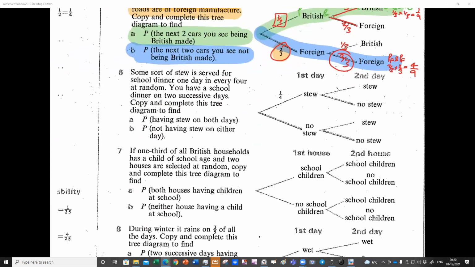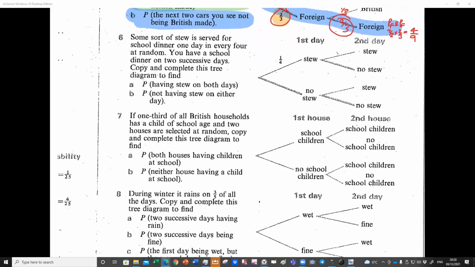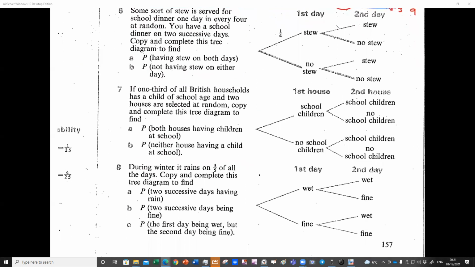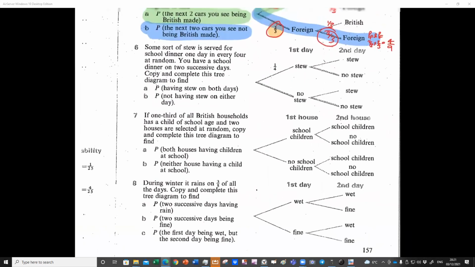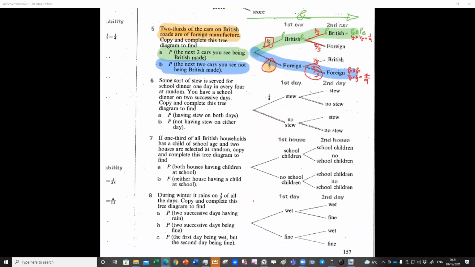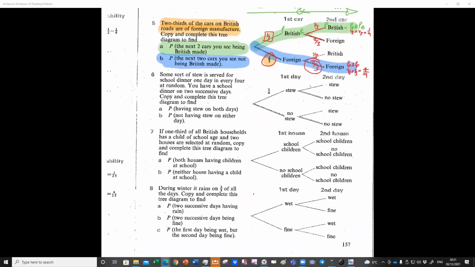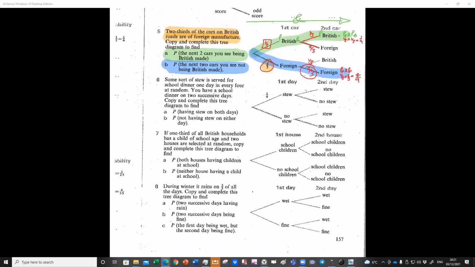Question number 6 and 7, they're very similar, because the question changes a bit when you get to number 8. Everybody have a go at those couple of questions. Now that you've seen how I've done that one, fill up the page, and then I'm just going to quickly check with some answers. Everybody, go. Anybody who doesn't know what to do, ask me. Finish the page.